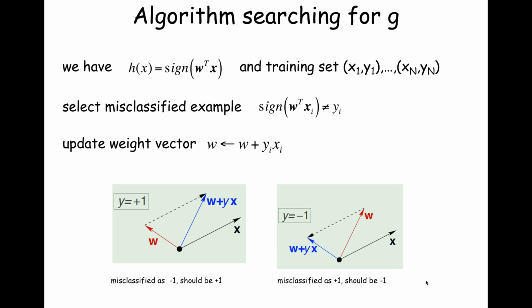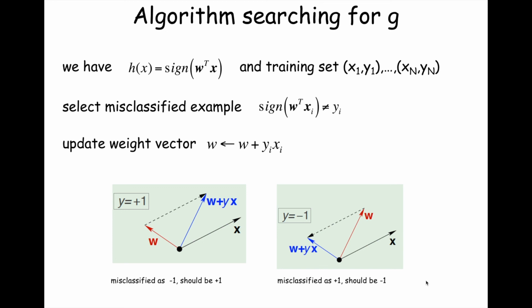So what do you do? You say, okay, the new version of W is going to be the old version of W plus Y times X. Well, how do you do that? You basically take this X vector and you add it to the tip of that W vector. And if you draw a new vector to the end of that, that's now your updated version of W. So you take this updated version of W, W plus the label, the ground truth label times X, and if you do W transpose of this, so this quantity transpose X, the projection is now positive. It's corrected for that misclassified point.